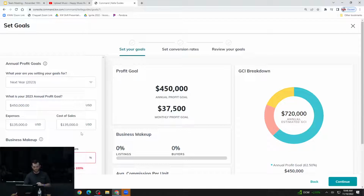Maybe you need to explain the difference between expenses and cost of sales. Your expenses are anyone that you have on salary, your rent, your cell phone bill, any expense that would come out anyway, right? Your cost of sale is when you close the transaction, what came away from it. It's the easiest way to think about it. So your broker split, that's a cost of sale. If you're giving a split to an agent on your team, that's a cost of sale. Make sense? Expense is, no matter what, you gotta pay it every month. You gotta pay your rent, coaching, your cell phone, your car payment or whatever for your business. Or your motorhome that you bought for your business. I didn't do that.